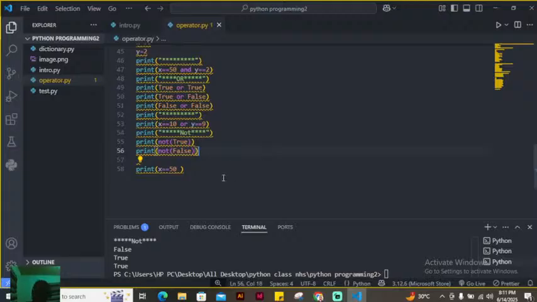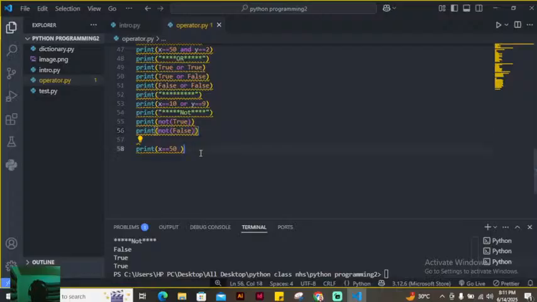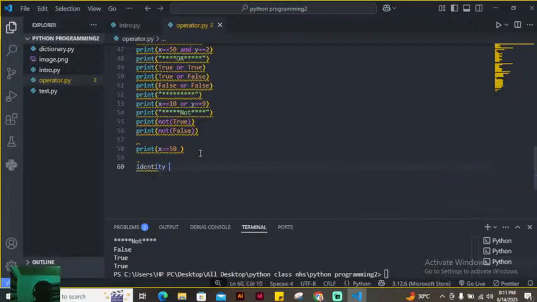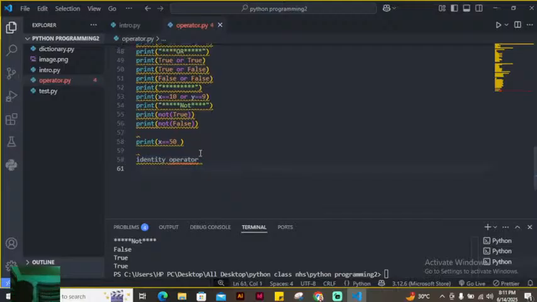The other operator, let's quickly dive in, is called the identity operator. This one is very, very interesting also. The identity operators are used to compare two values to determine if they point to the same object.